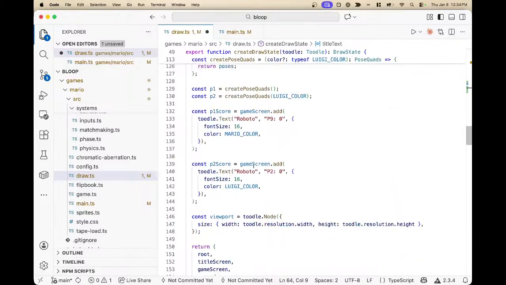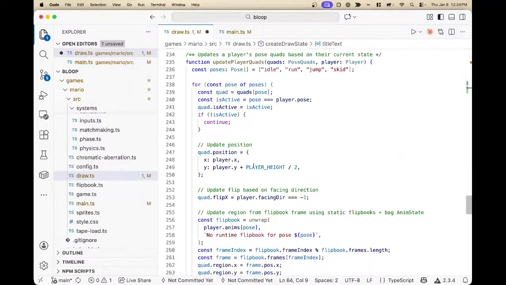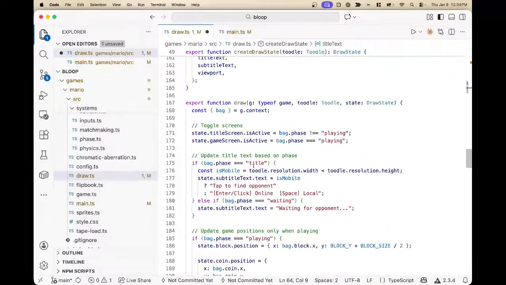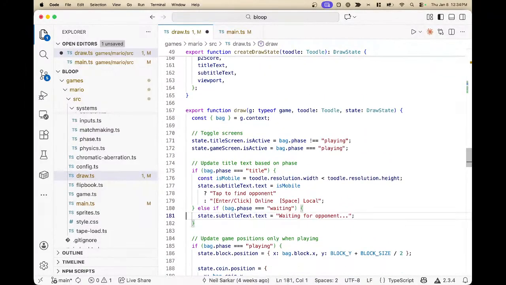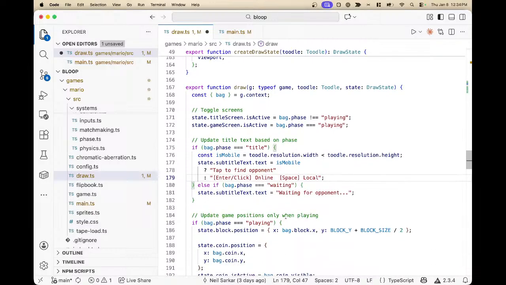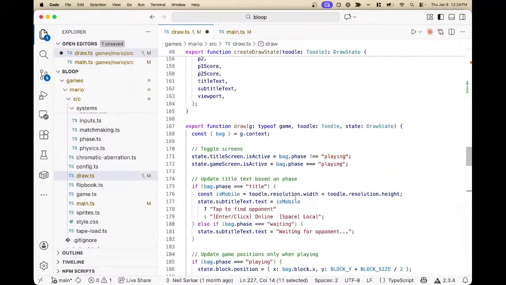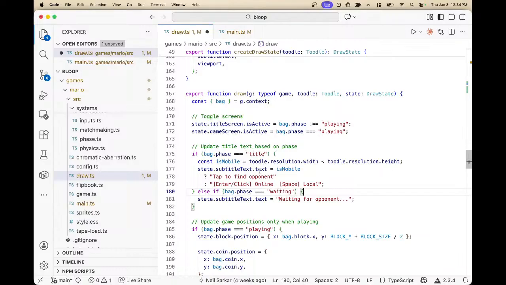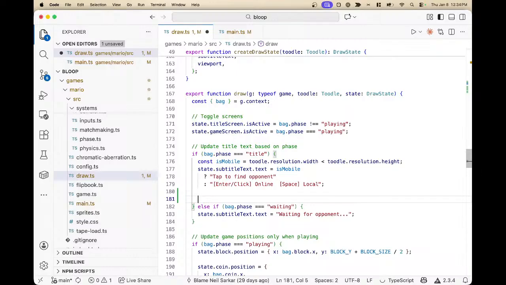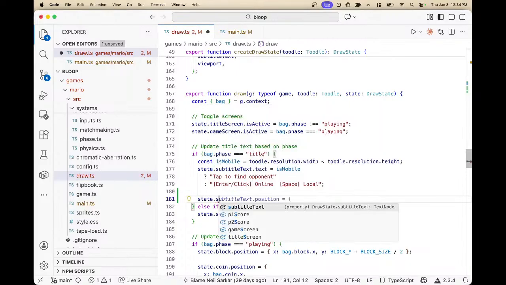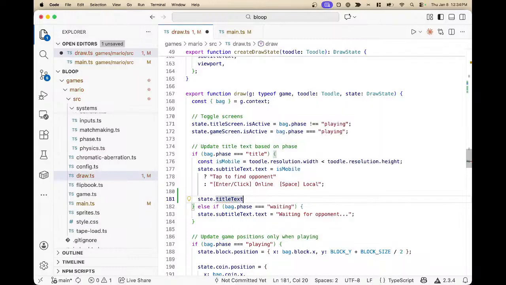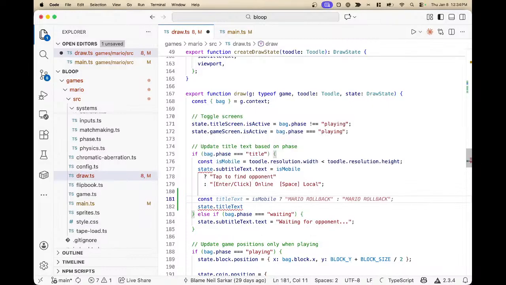So I guess what I could do in the actual draw function is I could just draw a rectangle.